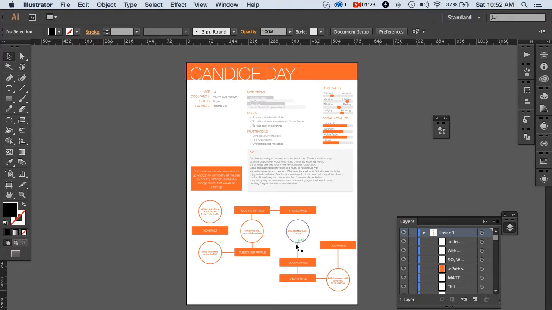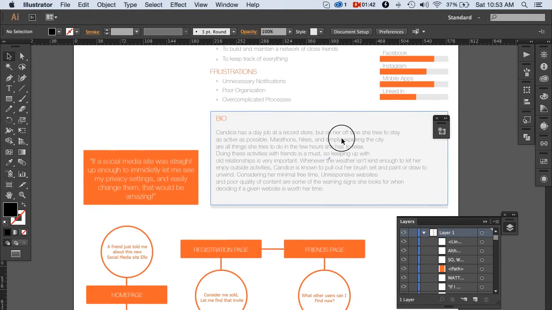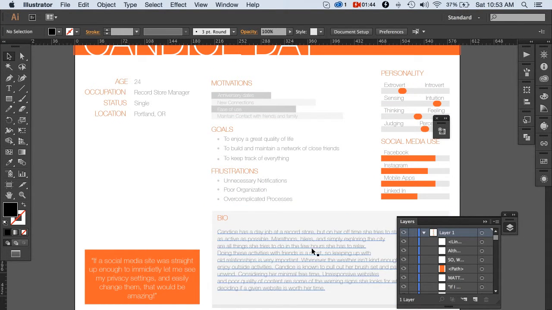So we built these persona sheets about particular users that we found had the most potential for using the app and that we wanted to specifically target. So we talked about what they were expecting from the app, etc. Now, enough of that, let's get into the actual type tools that you're going to use.